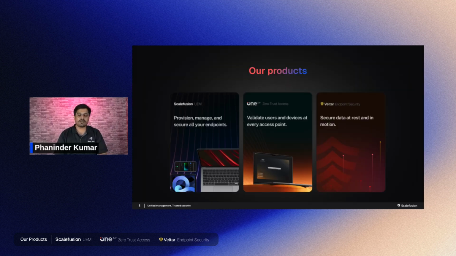Scalefusion Unified Endpoint Management, or UEM, is a flagship product designed to simplify device management for organizations of all sizes. It's built to offer seamless control and visibility across a range of devices, including Android, iOS, Windows, macOS, Linux, Chrome OS, almost all the platforms out there.